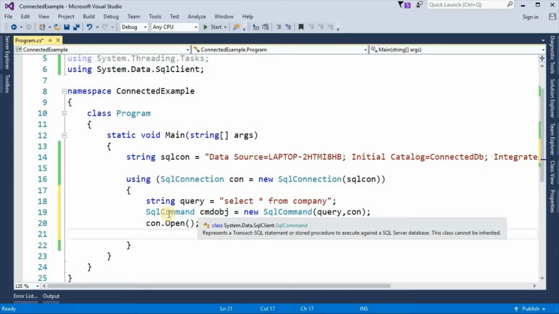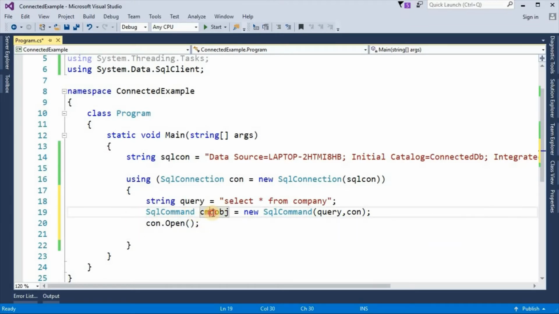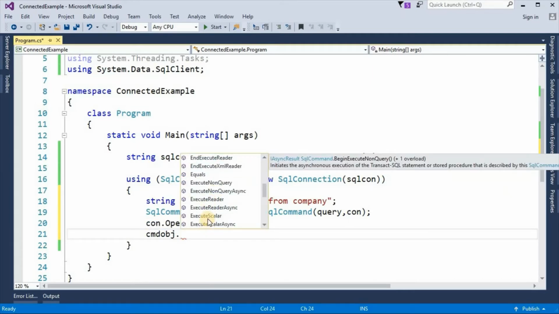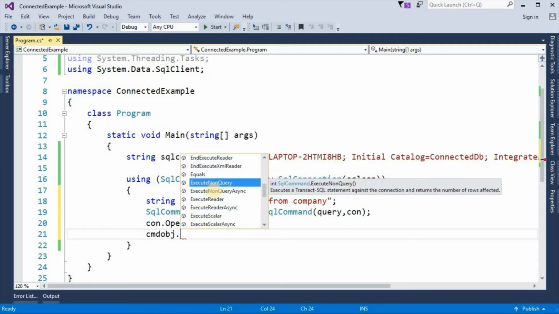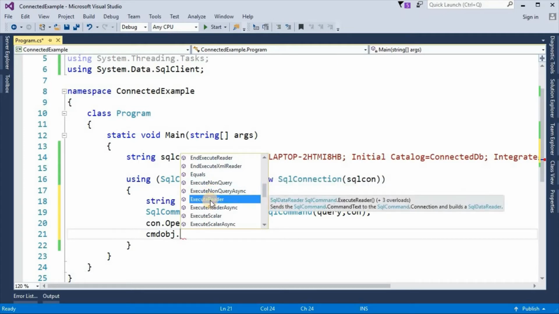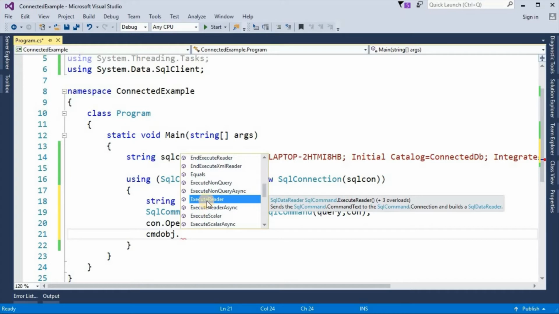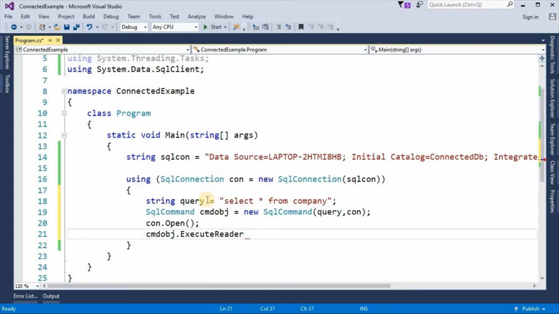Command object, that is object of SqlCommand class, cmdobj dot. We can see many methods: ExecuteNonQuery, ExecuteReader, ExecuteScalar, but we are taking ExecuteReader method. So select ExecuteReader.